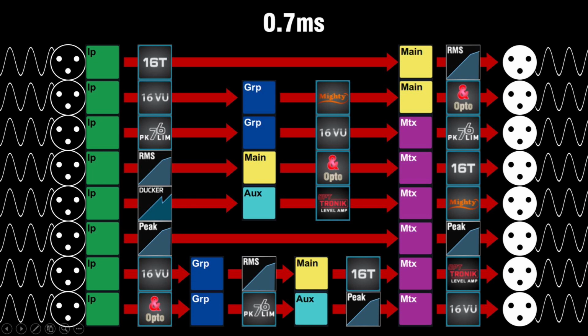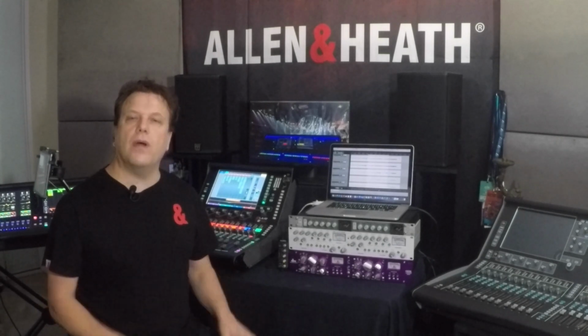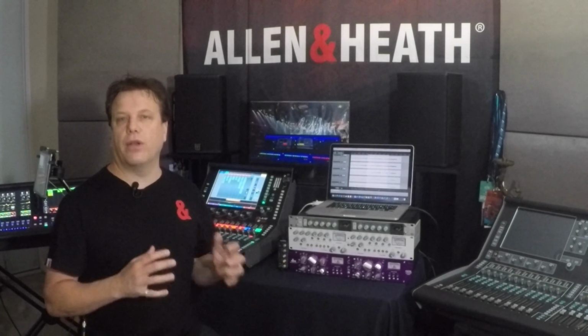So looking at this diagram here, you can see that I can go inputs, I can have my deep processing, my compressor models, okay? I can have any of those. I can go to groups, I can go to mains, auxiliaries, and then to matrices, and that is all within my 0.7 milliseconds.